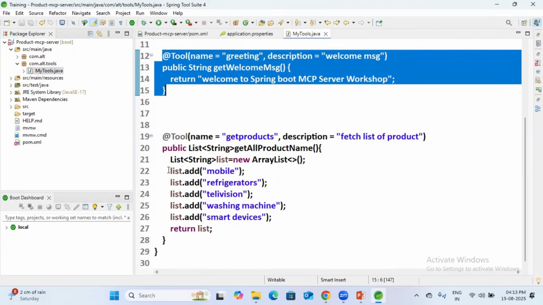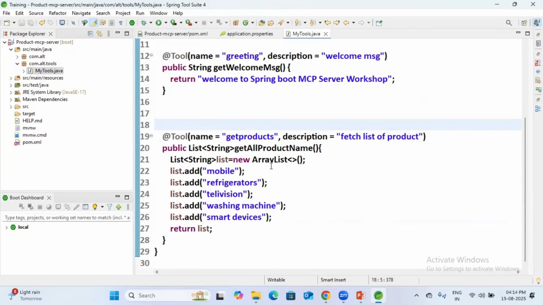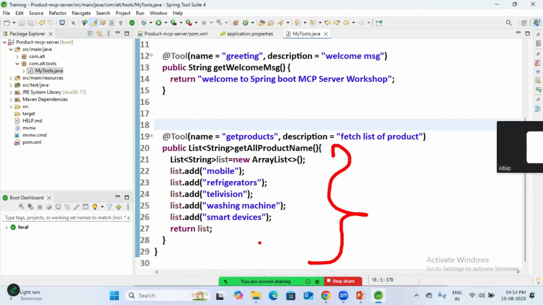This is where you are going to create multiple tools. You know how to create a tool. You create normal functionality, as we earlier created in Spring Boot as a method, and we annotate this method with the help of the tool annotation. Here we need to provide the name and description. Name is mandatory. You can provide a description or not, but a name is mandatory.